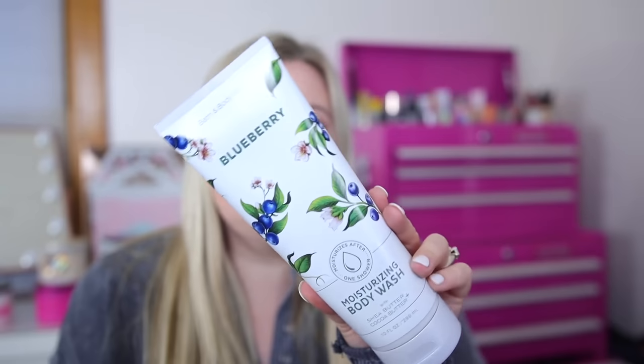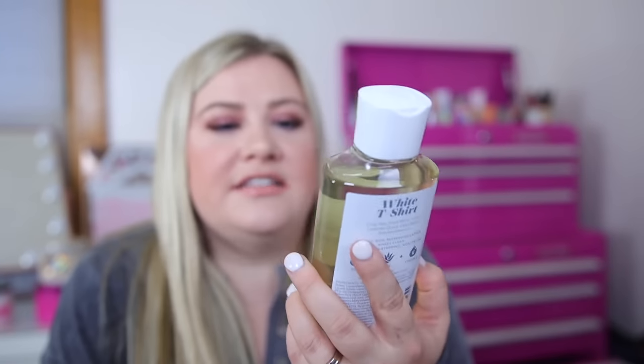I also got a couple more 75% off items. I don't know why I skipped this at the semi-annual sale since it wasn't marked at my store, but I did want to try the blueberry and strawberry line. I picked up the Blueberry Moisturizing Body Wash because these are sometimes hard to come by. I haven't tried any of the blueberry line, so I'm very excited - it smells really good. I should have gotten more body care in that but that's fine.